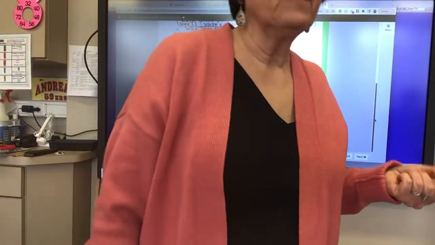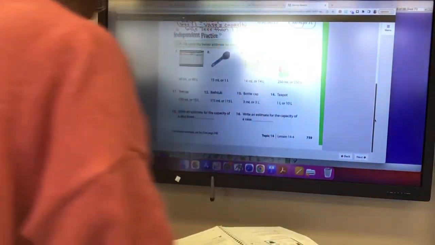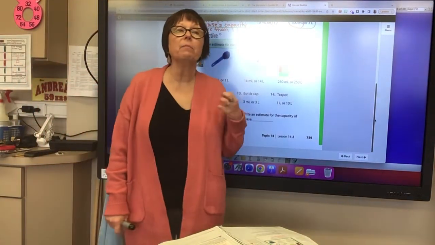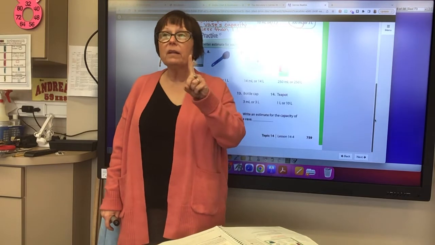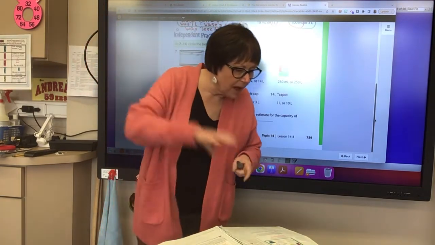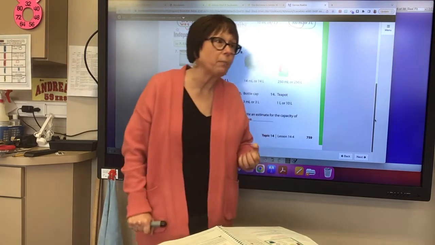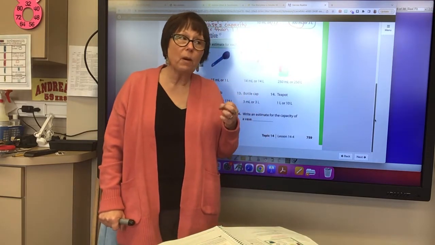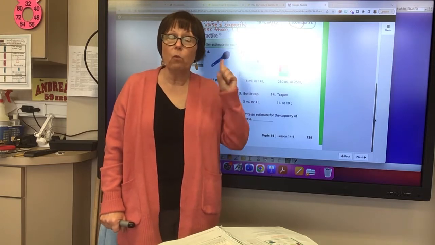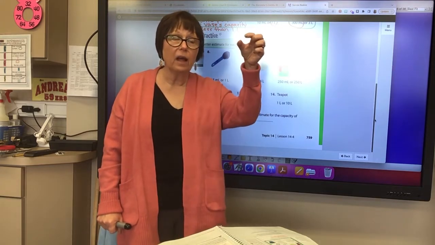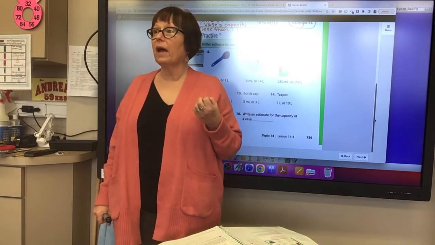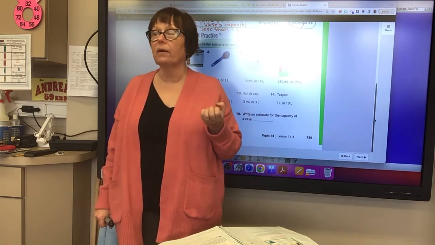Now we're going to check our answers to 14.4. I think the thing that we have to remember is that when we're talking about a milliliter, 1 milliliter is like how many drops? It is like 20 drops from a dropper. So you have to be thinking about that when you're thinking about the milliliters.